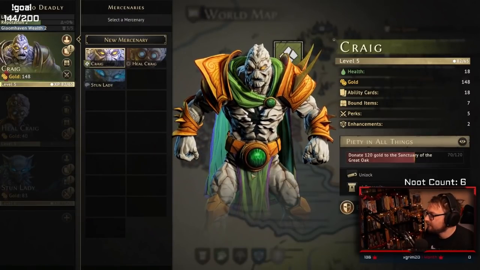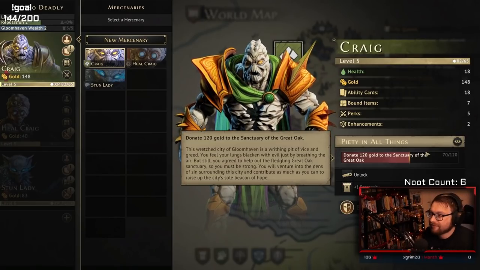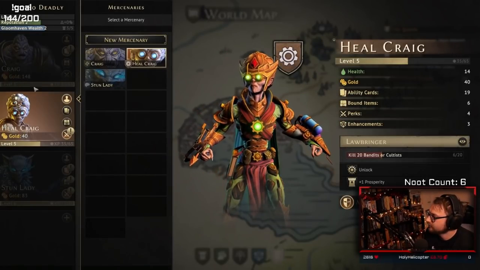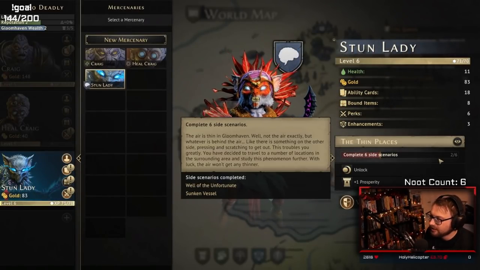Right. Level up on Craig. We're getting there with this. We've made some good progress, so we're not that far away. I'll try and sync these two together, I think. But that's going to be hard.